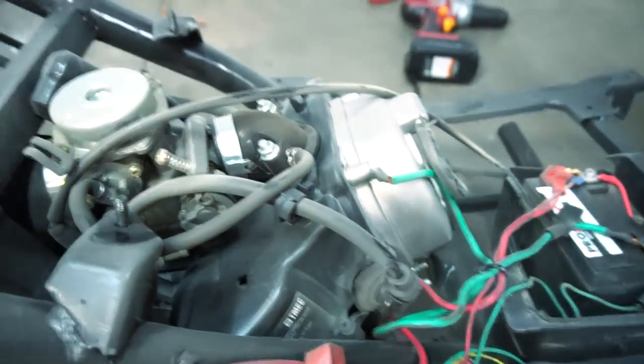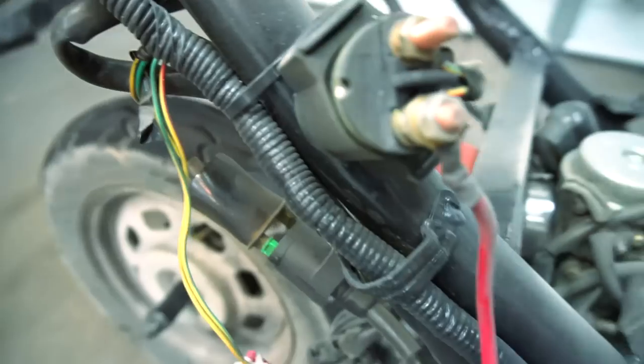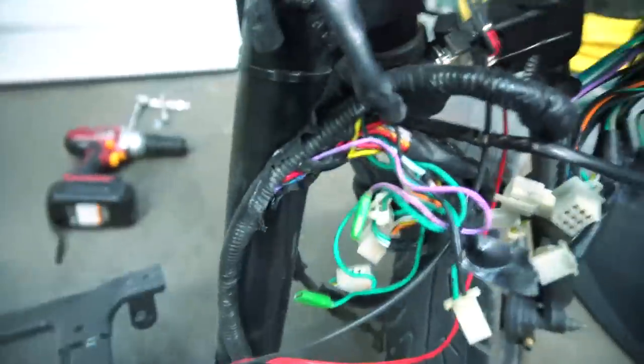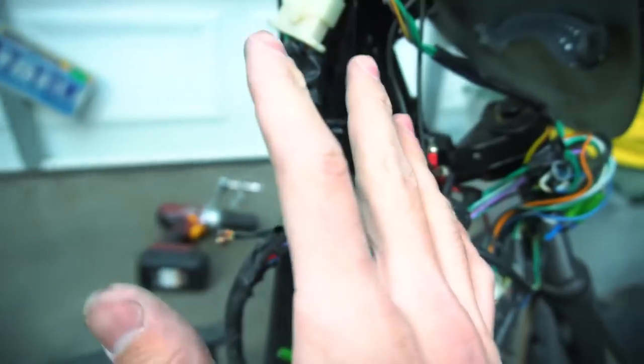You do not understand how dirty this thing is right now. Holy crap, look at that. Wow. I think I'm going to start stripping the harness of everything I don't need. I plan on going through and taking all these clips that aren't even plugged into anything and stripping them all down to make the wire harness super simple. Get rid of all this I don't need.